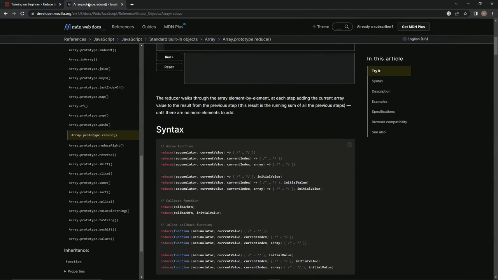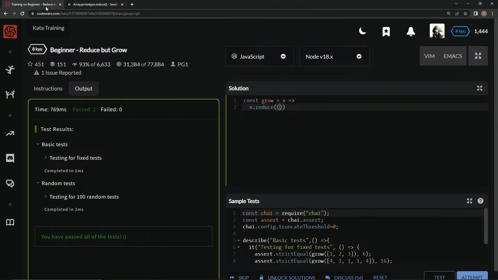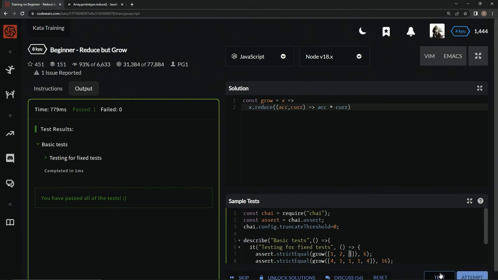And then down here, we'll say x.reduce, all right? And like we said over here, there's gonna be an accumulator and a current value. So we'll say acc for accumulator, comma, cur for current value, a little arrow right here. And then we'll say acc times cur, like this. So let's say it's this one here. One is going to be the accumulator when it starts, and then it's going to be multiplied by two. And so that's two. So now two is the accumulator, and it's going to be multiplied by three, and we'll get six out of it. Let's test it out just to make sure, and it does.